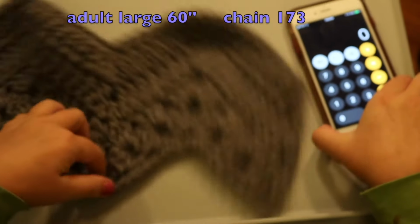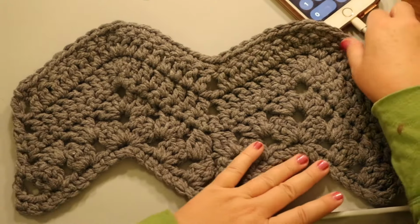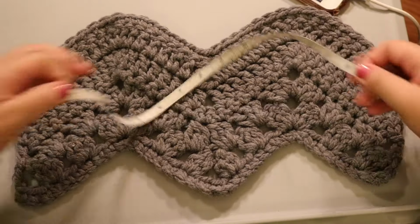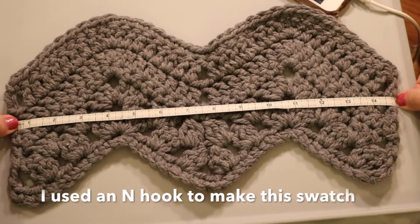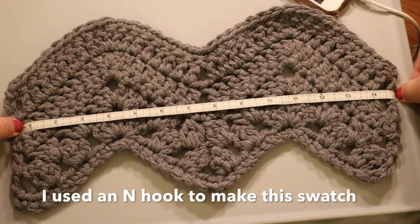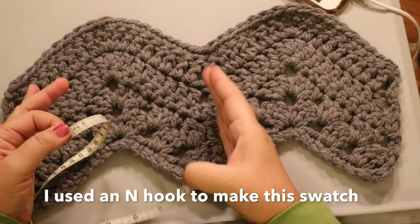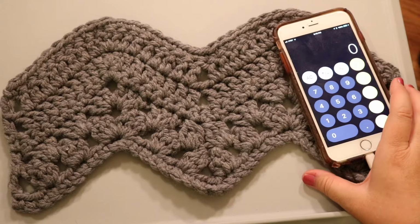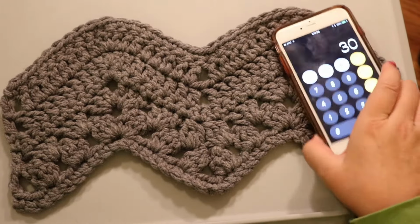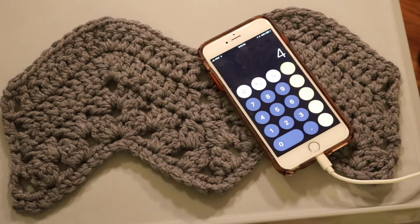Okay, Bernat Softee Chunky is the last one that we have. So this one is, oh, it's a little funky, isn't it? It's about 15 inches wide. So 1 point is going to be about 7.5 inches. So let's see, if anybody wanted to make a 30 inch wide baby blanket with this one, it would have 4 points.